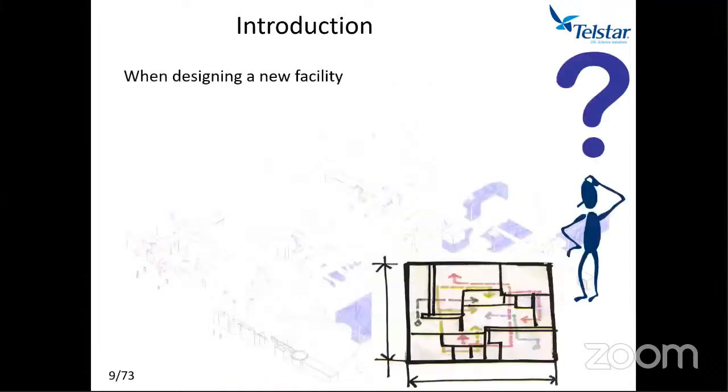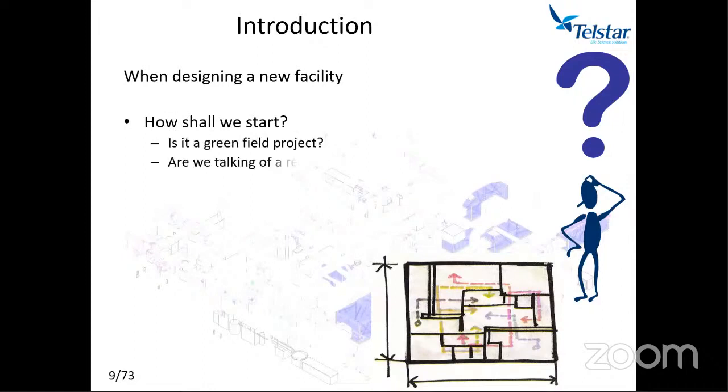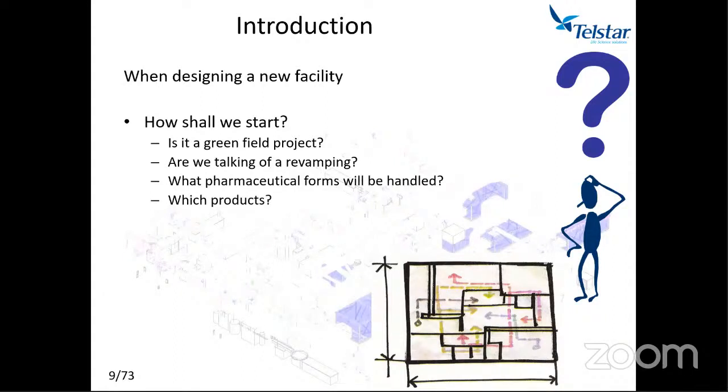Talking about the design of the facility, there are questions we will be making. How shall we start? Okay, what is the beginning? Are we talking of a green project or a brown project? We'll see this in a minute. What are the pharmaceutical forms that we are going to be handling? Which are the products and what amounts? So what steps shall we cover finally?